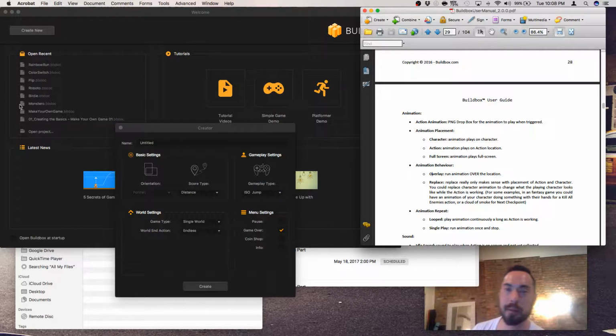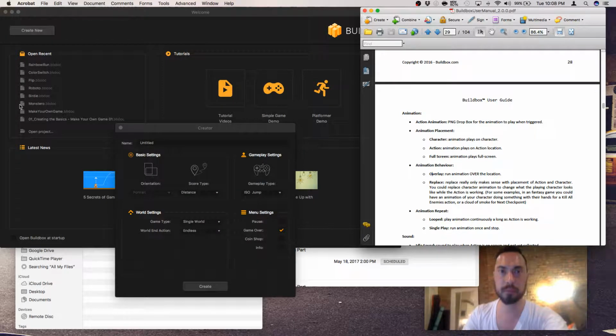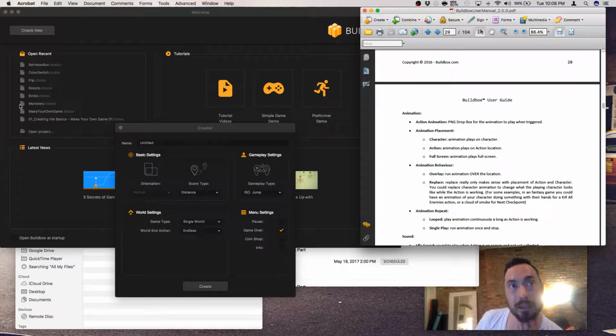I don't know how easy it is to make sprites. I've tried to make sprites. I've seen some software out there, I think Packer was one of them, and a couple other ones. I just deleted those from my computer. But what I've seen with the strike so far has been pretty simple. You just grab a couple and you just put them in, and it just loops through them. So that's great.